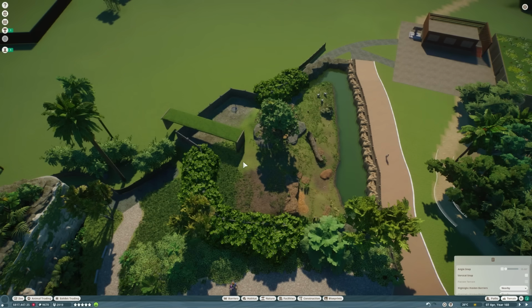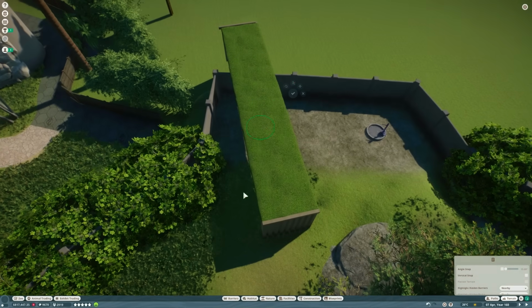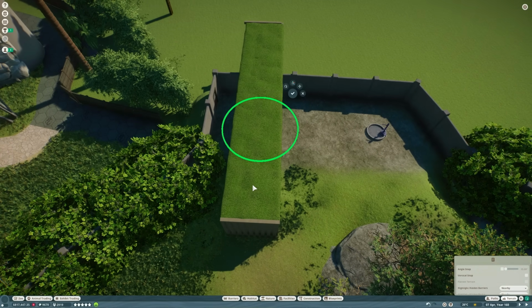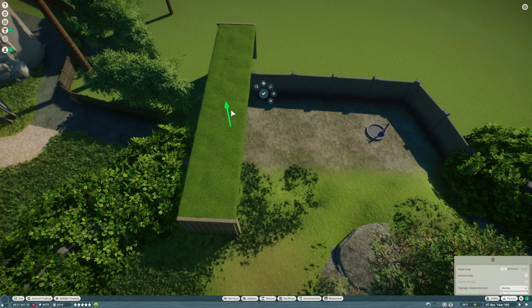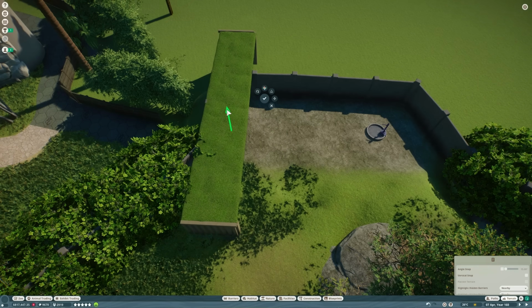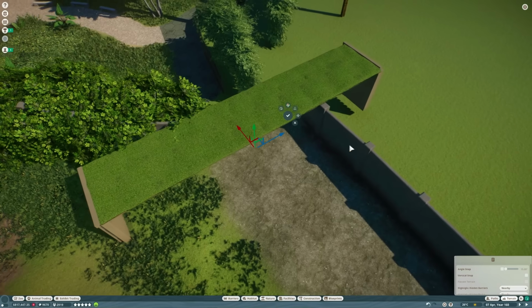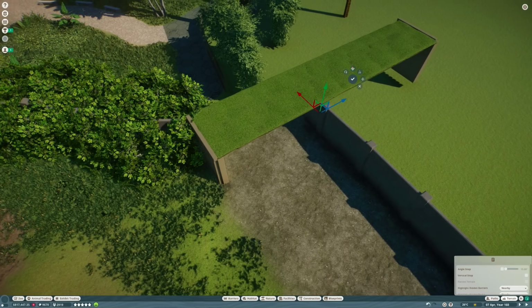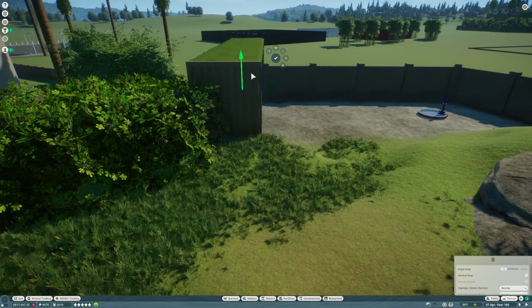And let's move on to the final stage of the build now, which is putting in the lion's shelter. The idea for this shelter is that it'll be almost completely hidden from the guests, so no need to go crazy with the build. What we're going to do is use the generic shelter that we originally built for the hippos, and just resize this so that it fits nicely into the lion habitat. I built this on the grid, so it's really easy to customize it to any size that you want.